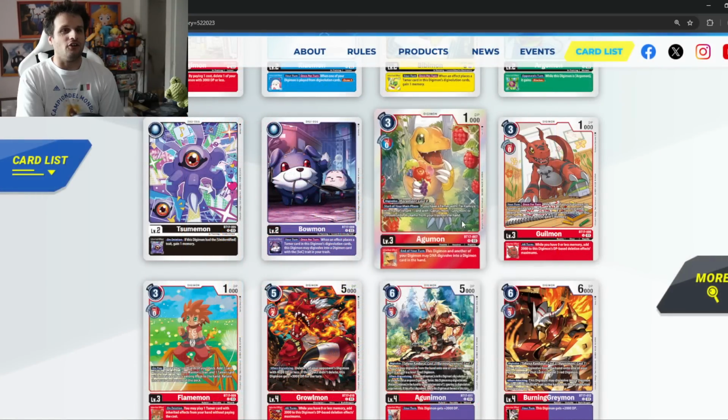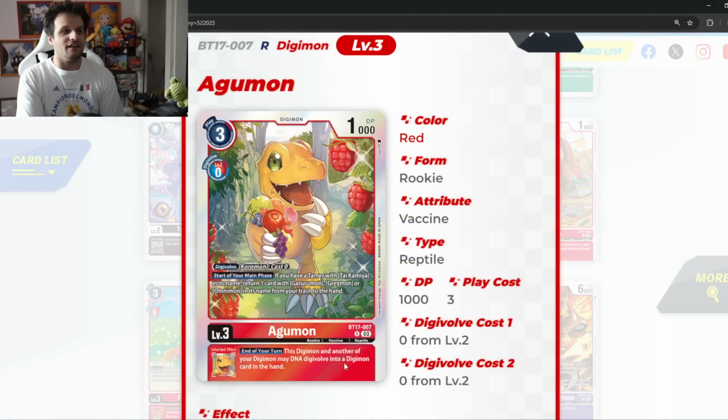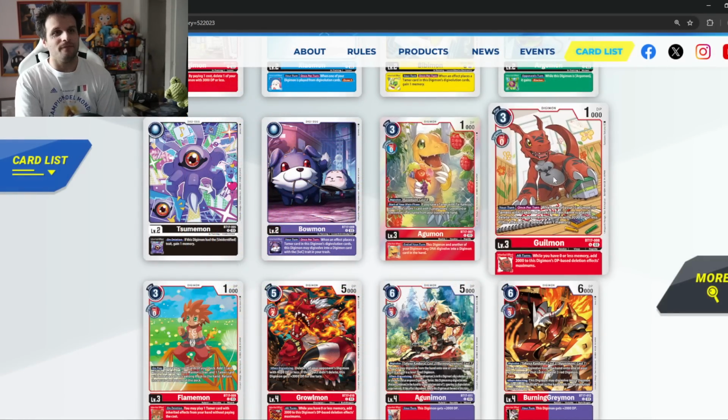Guilmon. Oh, by the way, sorry. End of turn, it can DNA. And this Digimon, another Digimon may DNA to a Digimon card in the hand. That's good. We like effects like those.